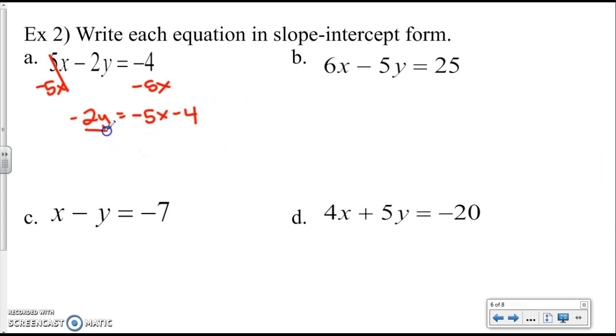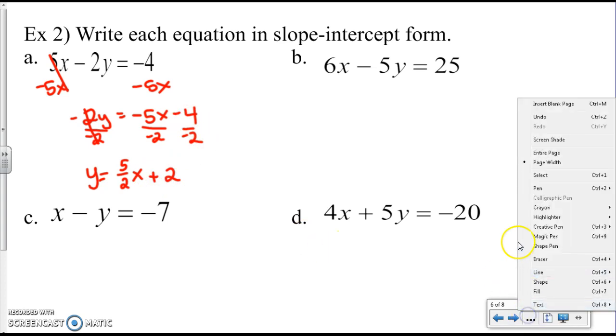My second step is to divide by the number that's in front of the y, and I'm actually going to divide everything by that number, so see how I kind of split it up there. So the left side cancels to leave me with y, and then I'm going to simplify. Negative over negative gives me a positive, and then reduce if you can. 5 halves doesn't reduce, so I'm going to leave that, but the two negatives do change it to a positive there. Okay, and then negative 4 over negative 2, I can actually divide that to get a positive 2 there.